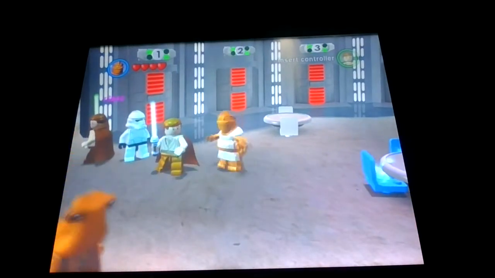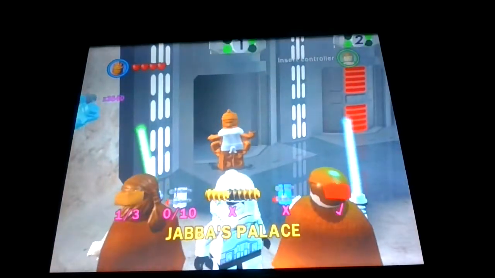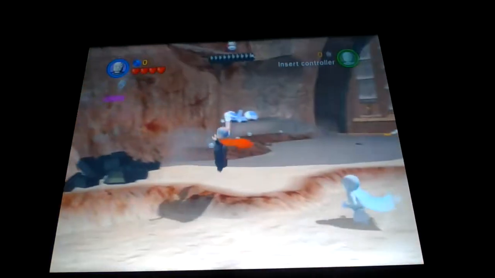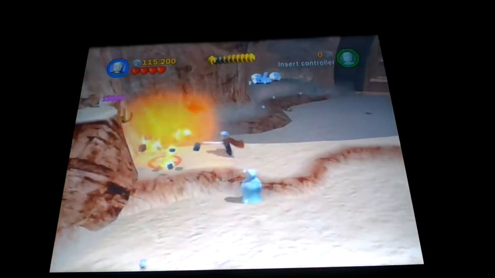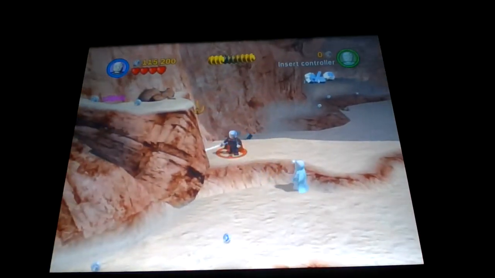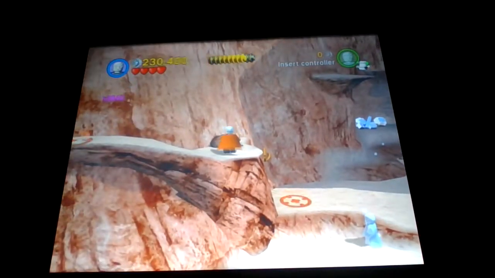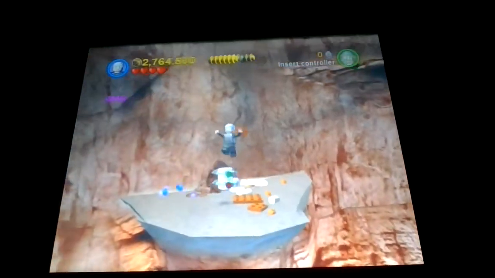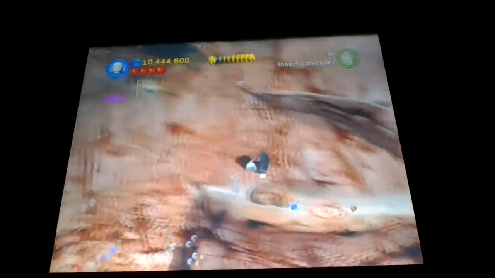So let's start off in the first level of episode 6, Jabba's Palace. Alright, the first minikit, you want to break these black pieces and grapple your way up. And then get on this platform, there you go. That's the first minikit, and you can build this so you can get back over here.